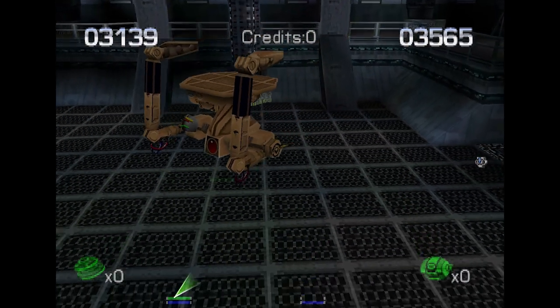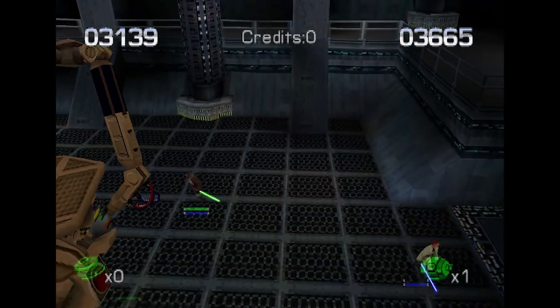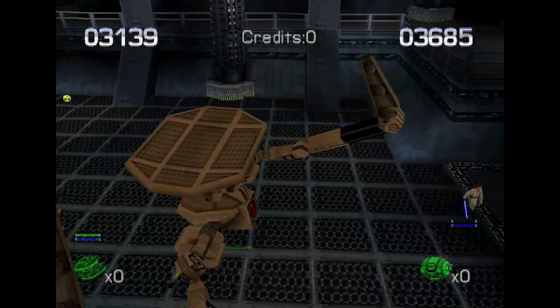I don't think it's gonna be useful. And jump over his... Oh! I got a grenade. Okay. I'll distract him. Yeah, you do that. Okay, I'll turn around. Oh! Yeah! You got him? Yeah.